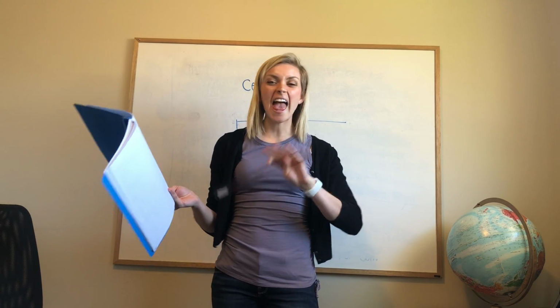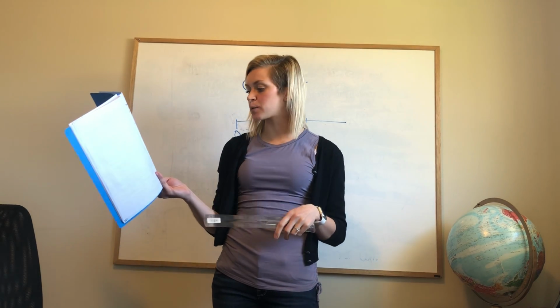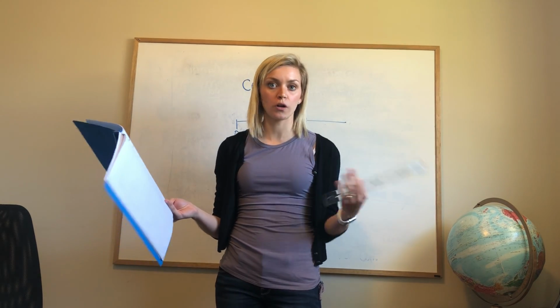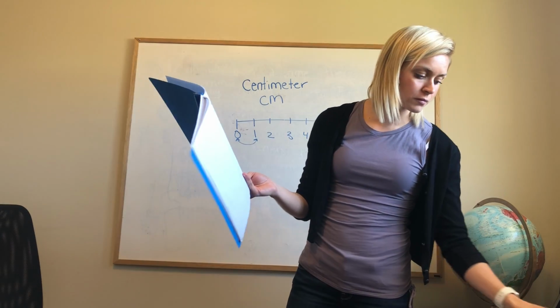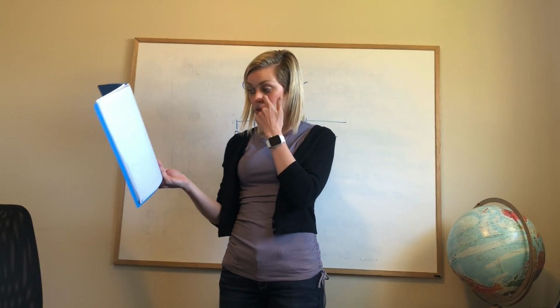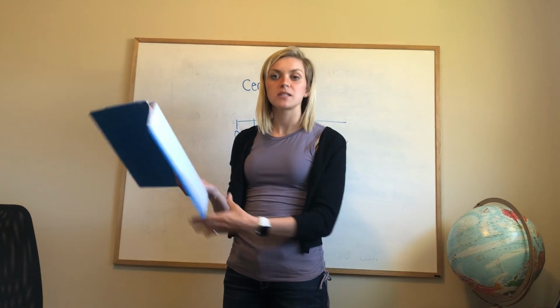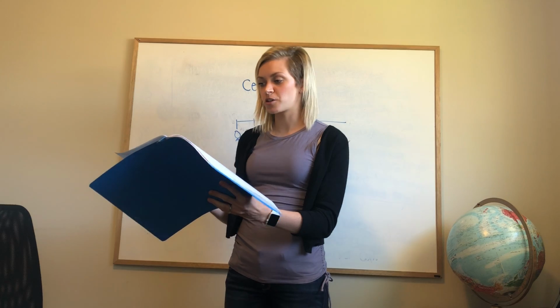Then it says use any object to measure something outside. And it has an example. It says use a pencil to measure how long your driveway is. So I could bring my book and I could say, I want to know how tall my door is to my house. And I would measure how many book lengths my door is. You can use any object you want and measure something outside. Then it says use any object you want to measure something inside. What did you measure? How long was it?